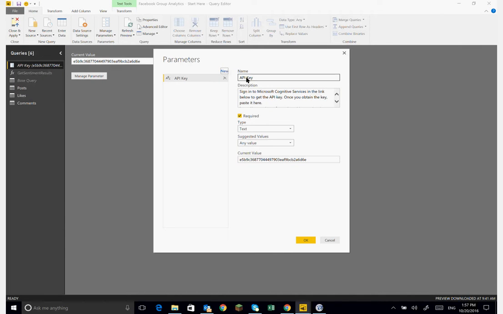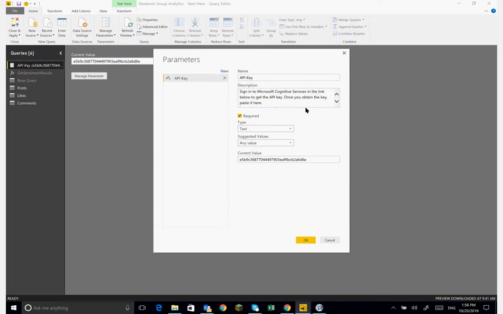It is the API key. I'm using it also because later on I will publish this file with you, so you'll be able to use it, and you will need to paste the API key into that parameter. And perhaps we will also have time to show you how to do that. So basically, you create a parameter, you call it API key.